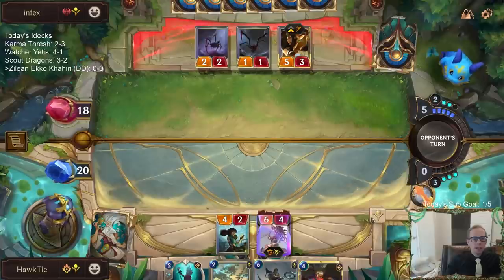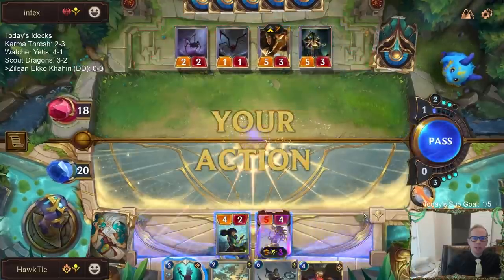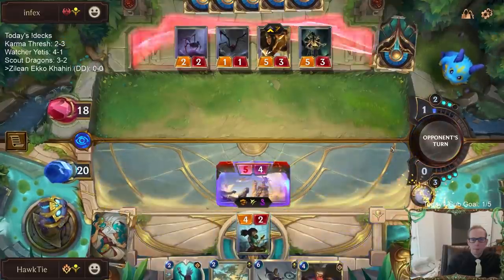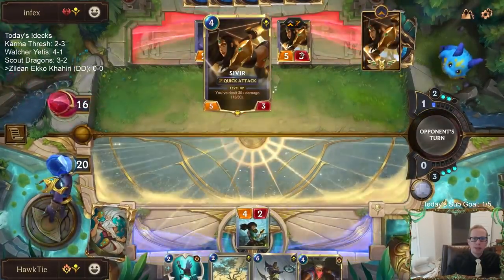Other times when we've played Zilean Ekko, we've tried a lot of removal spells, and so we're not playing all the removal spells this time. Enough. So I kind of have to make this trade, otherwise they would just have the Sivir kill it.